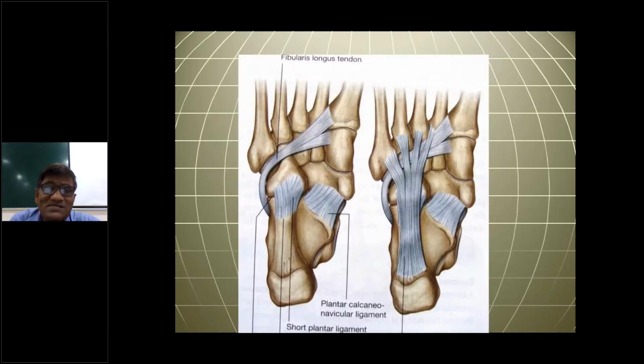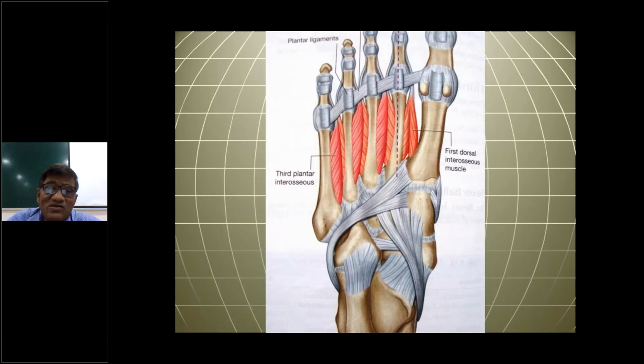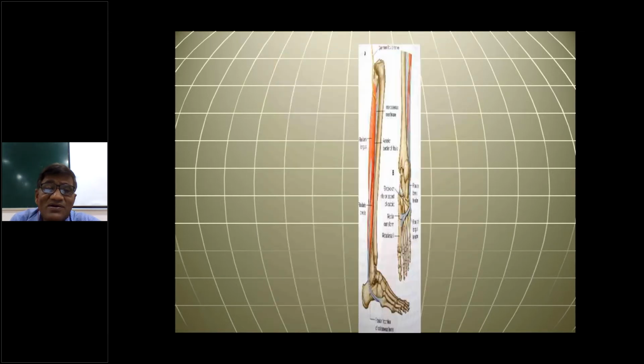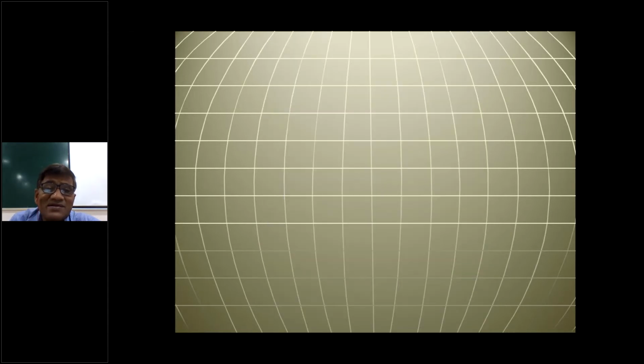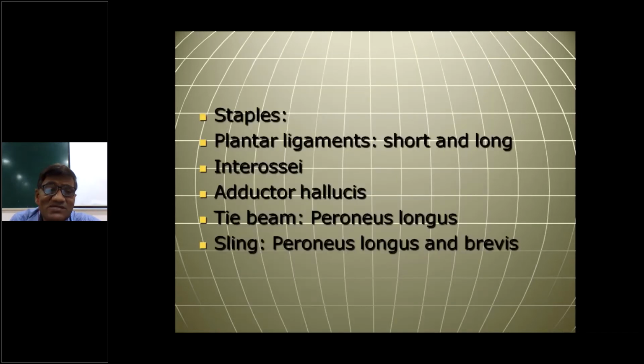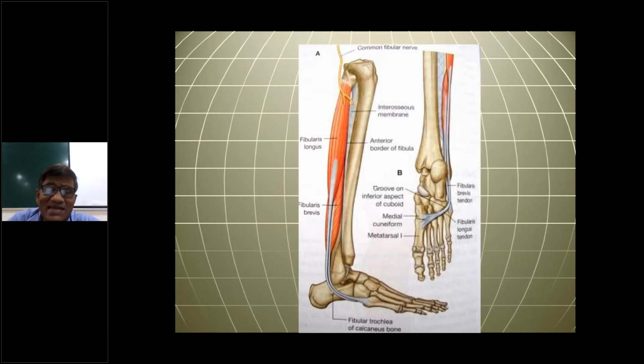Now the tie beam is peroneus longus. We have seen already the tie beam. This is the transverse part of the peroneus longus. Again, let us see the whole picture. See, peroneus longus once again, vertical, and then passing in the groove of the cuboid, and then passing across transversely. Naturally, it sustains the transverse arch, no doubt about that. Peroneus longus is a sling also, apart from being the tie beam. Peroneus longus and tibialis anterior are pulling the arch from above. As you can see in this slide, they are pulling the arch end here like that.